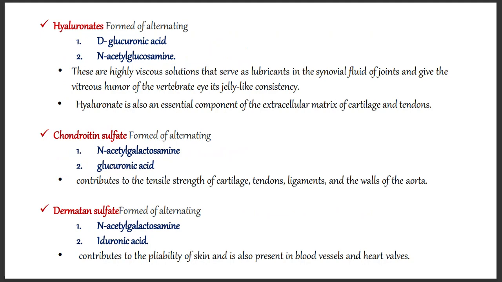Okay. So we've already mentioned what hyaluronic acid is. You can also call them hyaluronates. These are formed by D-glucuronic acid and N-acetylglucosamine alternating. Now these guys are highly viscous. Hope you know what we mean by a solution being viscous, for example, the way glycerin is. That thing is viscous. It's a bit more sticky like that.